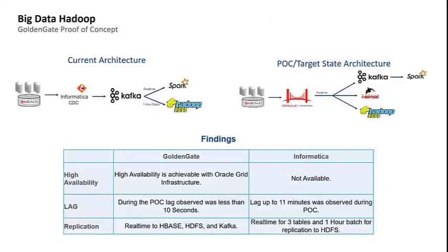In 2020, Lowe's partnered with Oracle to conduct a proof of concept of the GoldenGate for Big Data product. The POC was performed because we would occasionally encounter lags within the replication process for our current solution — some extensive, requiring multiple teams to troubleshoot and resolve. The essence of this POC was to replicate data from the Kronos application's Oracle database to big data targets including Kafka, HBase, and HDFS, as part of a store associate scheduling automation effort.